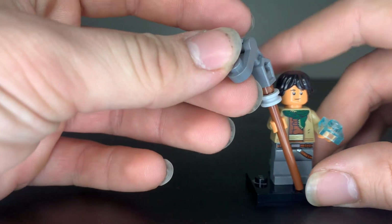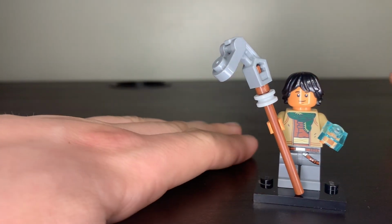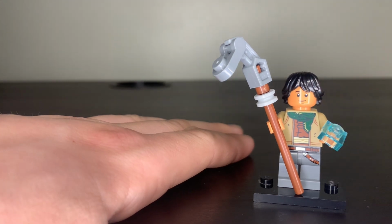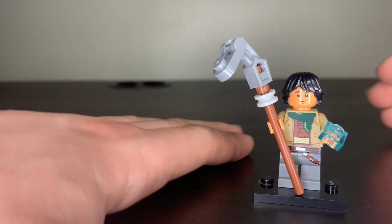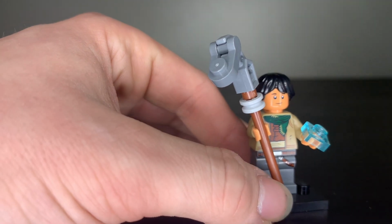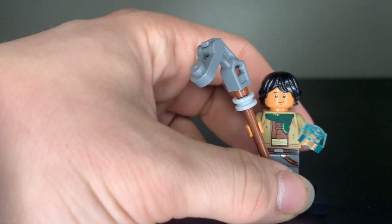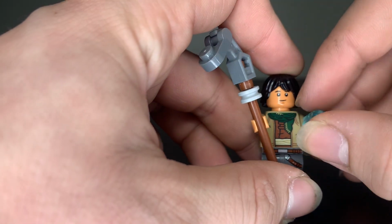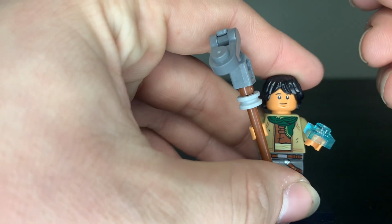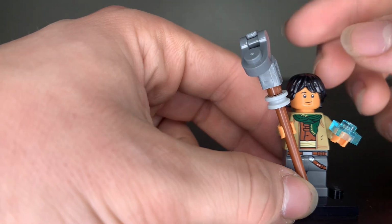For accessories, you do get a herding staff, which in the show he's a nerf herder before the galaxy gets rebuilt, and this is also able to conduct electricity in a couple of scenes. The other accessory is the main object of the show, the Cornerstone, which is what causes the galaxy to get rebuilt, which is really nice to get. Though I do feel like it could have been a bit darker, maybe with some sparkles, kind of like some of the Lego Movie 2 sets, but I digress.